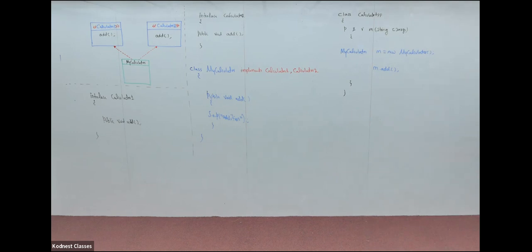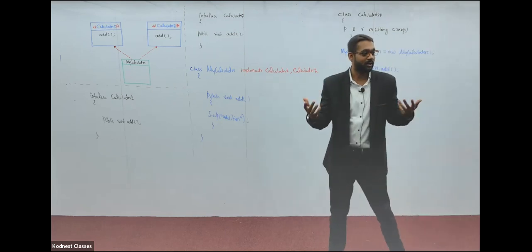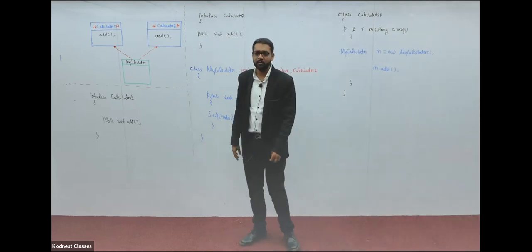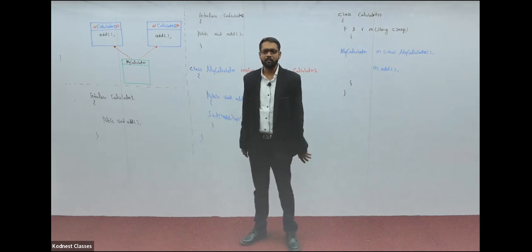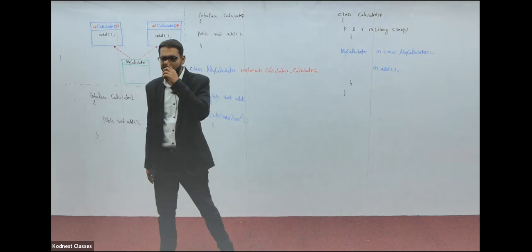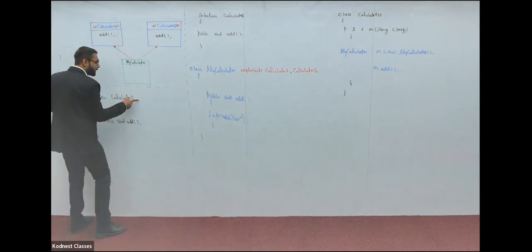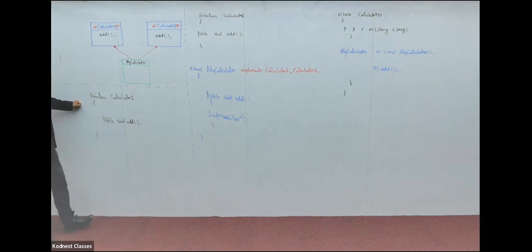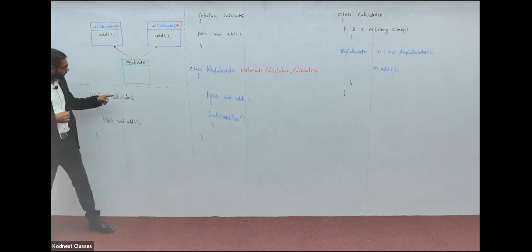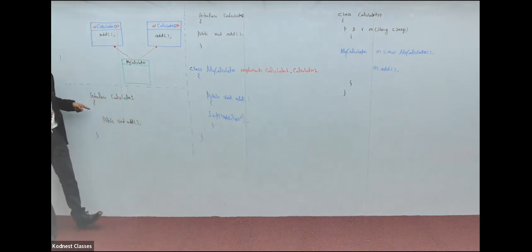Sir, what about the diamond-shaped problem, sir? That much build-up you gave that day. Diamond-shaped problem, confusion, ambiguity, all those words you have used. Today, no diamond-shaped problem. Who told there is a diamond-shaped problem? Sir, extends Object. Who told? Did I tell? No. When will you tell extends Object? If it is a class. Is this a class? So no extends Object.